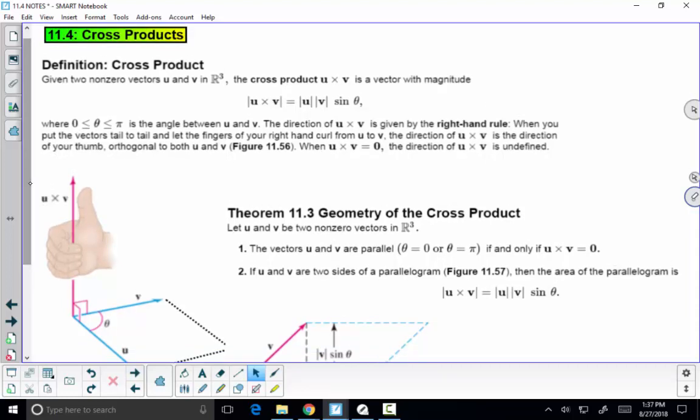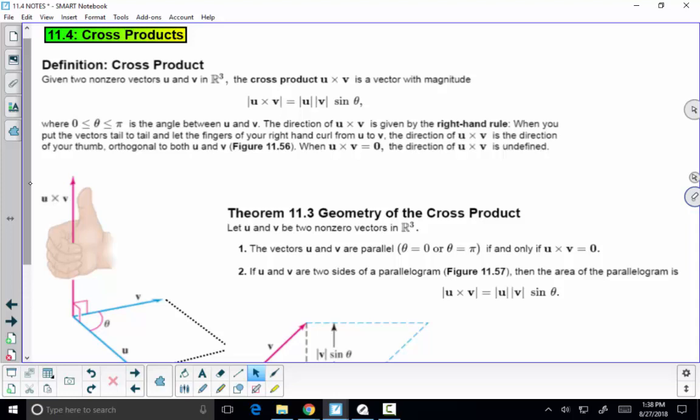All right, cross products. I mentioned this last week. We've only had 1 week of class, so I'm not lying. We have two types of multiplication. You can either multiply 2 vectors with the dot product or with the cross product. What we've seen with the dot product is a scalar valued function. If you take 2 vectors and you dot them together, you get a number as the result, a scalar. And then the cross product is a little different. When we take 2 vectors and we cross them, we are going to get a third vector.